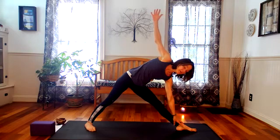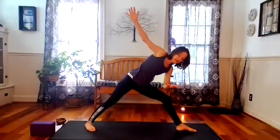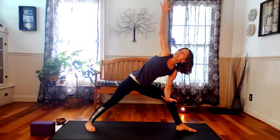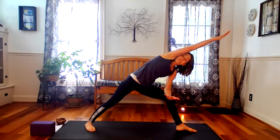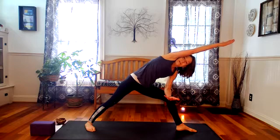So all we're going to do is rebend that left leg and slide the left arm up so the forearm is placed right on that left thigh. Right arm stays just as it is, or we can bring that arm over the ear, extending our side angle, reaching the fingers towards the top of the mat. Palm is facing down, pinky finger is closest to the mat. Reach through that arm. We're holding this for 5 breaths.